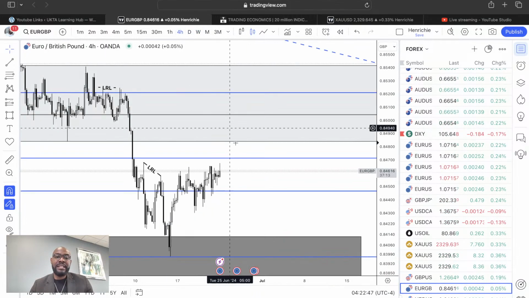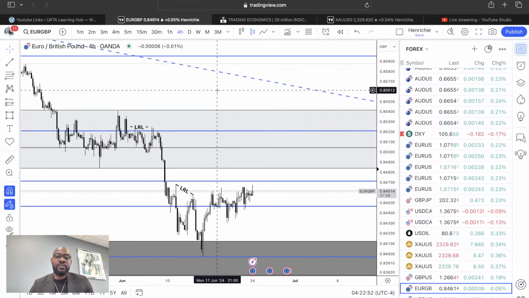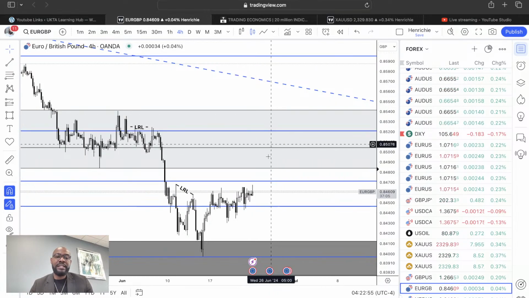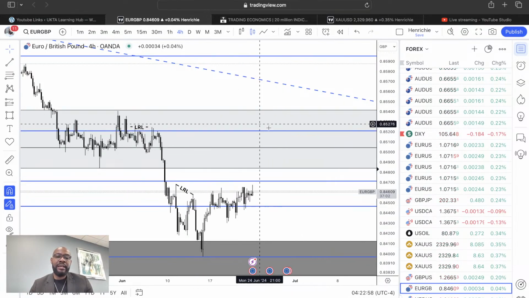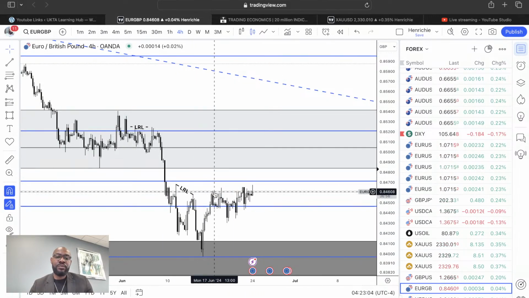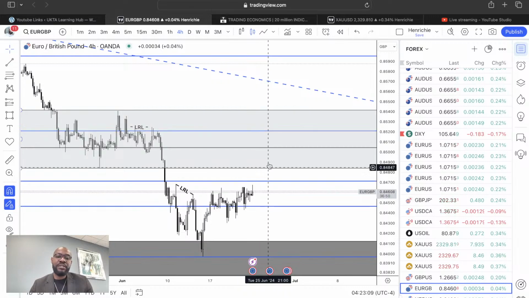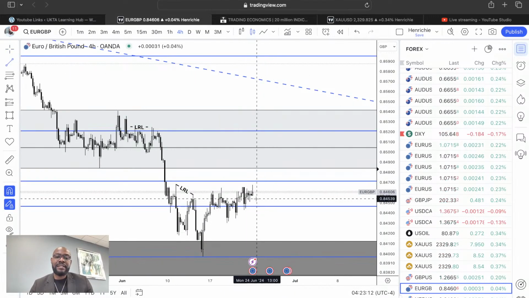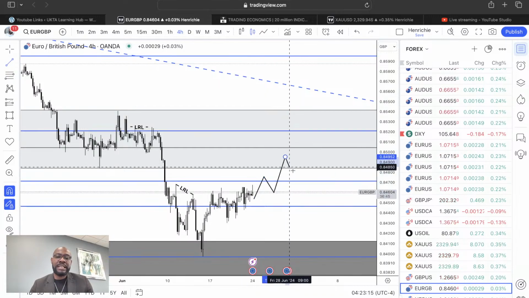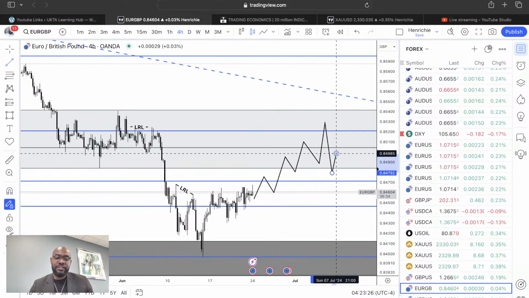And last but not the least, my analysis on Euro GBP. I talked about my analysis on Euro GBP and how I want to see Euro GBP come to the upside right here, and then we look for a sell. And you can see how each time price went to the downside, it still went up: downside, up, downside, up, downside, up again. I won't be surprised to still keep seeing that up, down move until we eventually come in here. Then I'll look for a shift. If I see a shift to the downside like this, then I'll look for a sell. But if not, I'll just be on the sidelines.